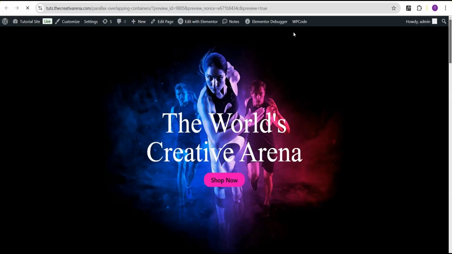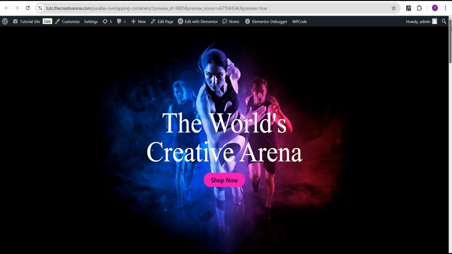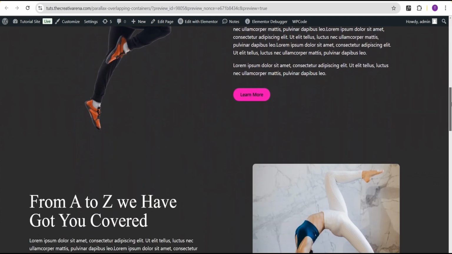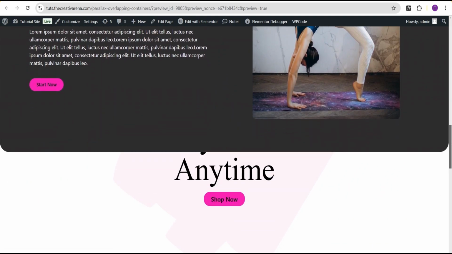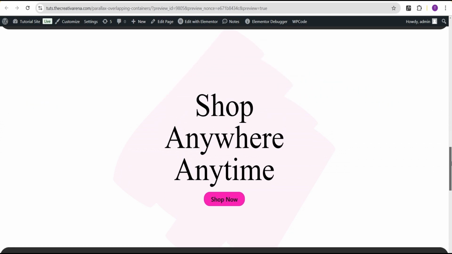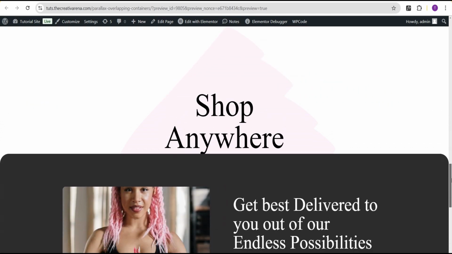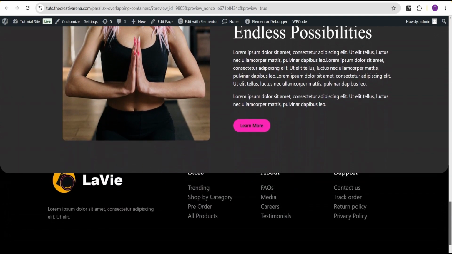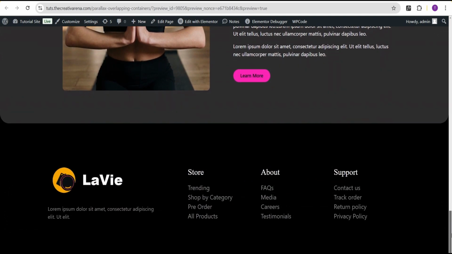All right, so I'm just going to click on this to preview. Okay, so now from the top, when we scroll, you can see this image is growing, and then you have this overlapping it, and then you scroll down, you now have it revealing this section here, and then when you continue scrolling, this one covering it up, and then this one revealing the footer. So this is a wonderful feature that you can use to build a wonderful and interactive website.